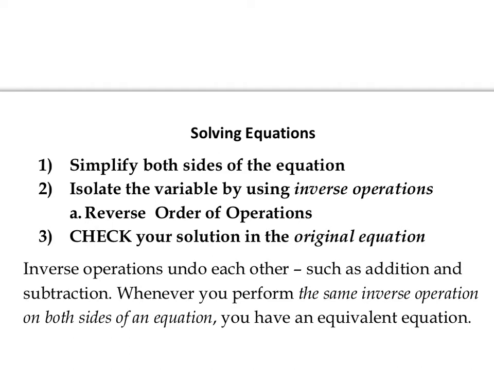Remember, inverse operations are ones that undo each other, such as addition and subtraction. And when we perform those inverse operations on both sides of an equation, we keep the equation balanced and equal on both sides. So we have to remember that when we do an inverse operation to undo something or to cancel something out, we have to do that same thing on both sides of the equation.